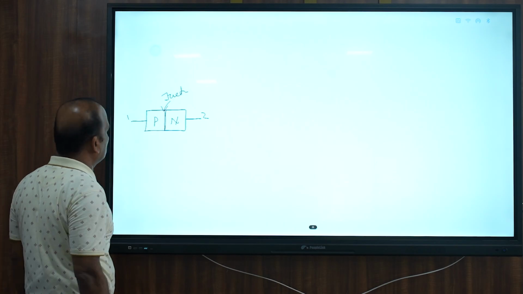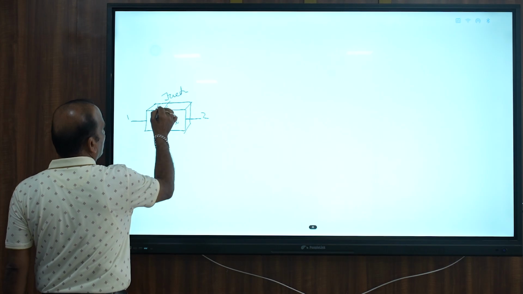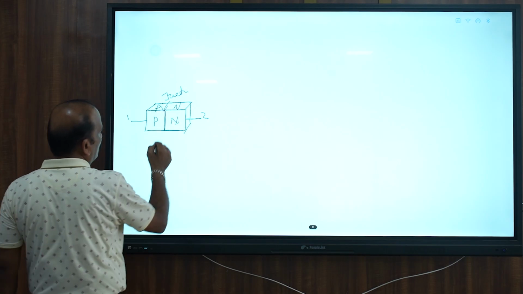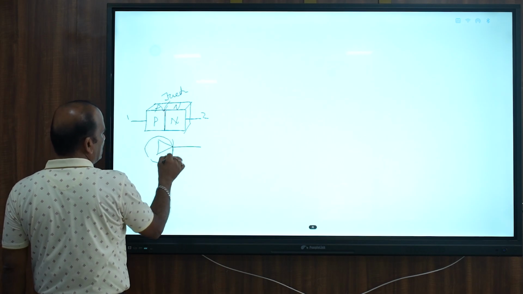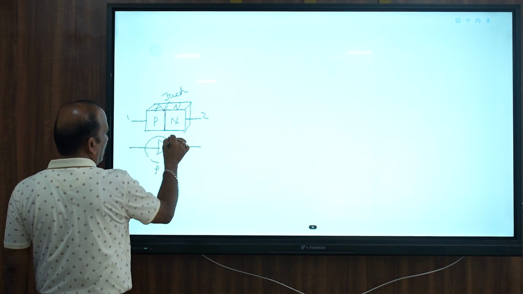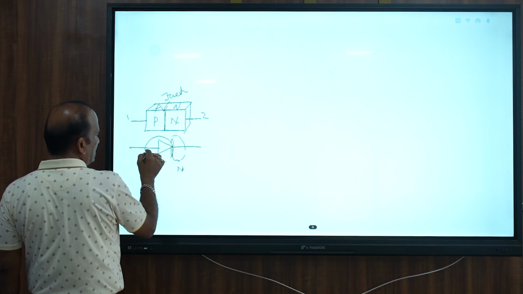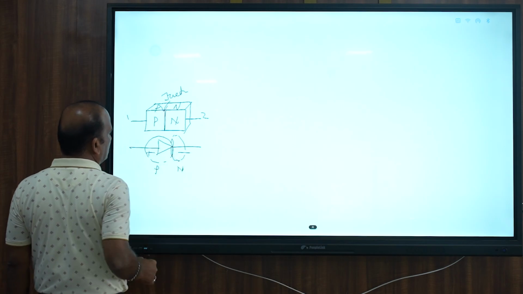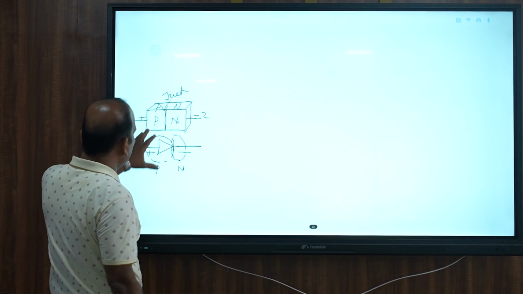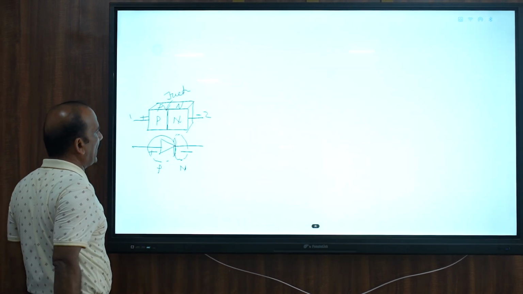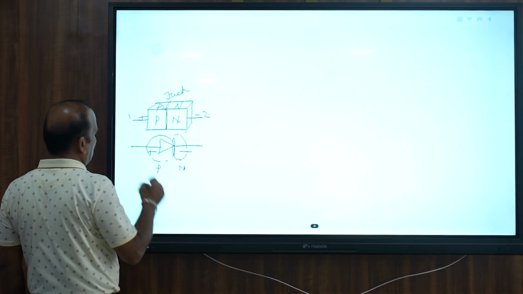This p-n junction, we can also visualize sectionally. This is P, this is N. We can draw the component diagram like this: this particular part is called P and the bar part is called N. This takes the positive sign, this takes the negative sign, so this side is plus and this side is minus. Why am I telling this? Because the concept of the diode emerged into the concept of the transistor.